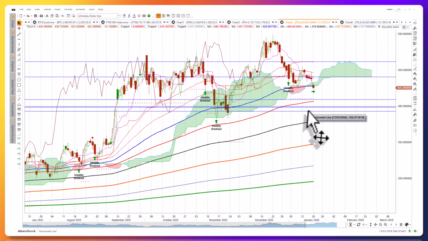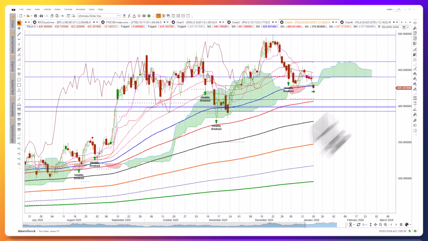So we've got our downside risk targets, and we've got our upside profit targets, or upside risk targets, if we get a successful rebound here. The ultimate high would also be the next upside target, with these downside risk targets offering potential swing trades back up to the upside targets if support comes back in at these levels, and support fails at the bottom of the cloud. We have a critical junction, not an easy spot to be in. It's going to be a make or break day for Tesla: either we get some support, come back in there and then swing trade to the upside, or we might see some further downside to come.